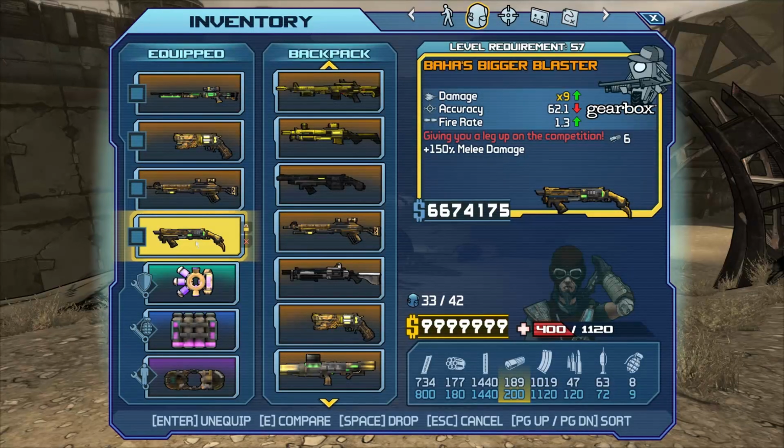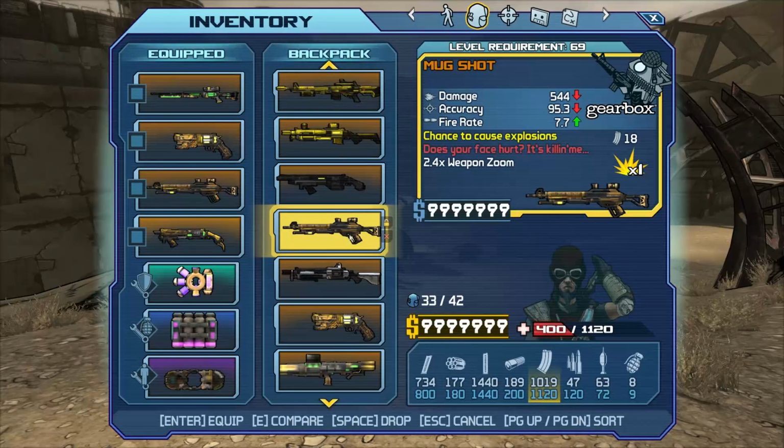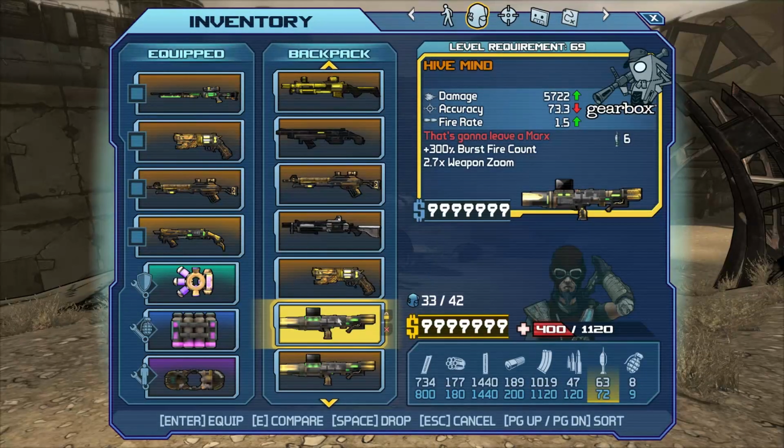Next, we got the Baja's Bigger Blaster. Flavor text reads, "Giving you a leg up on the competition." Now this shotgun has 150% melee damage, making it quite a bit useful because all stats on this gun are very well rounded. Now, moving down to the Hive Mind, this rocket launcher right here is an extremely high damage 3-round burst rocket launcher. It's a very unique weapon, and I'll be showing it off in just a bit here.